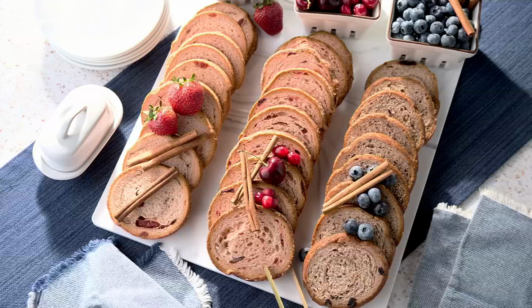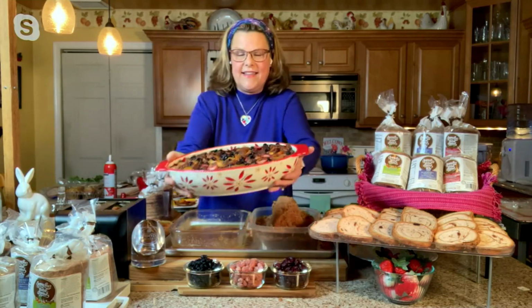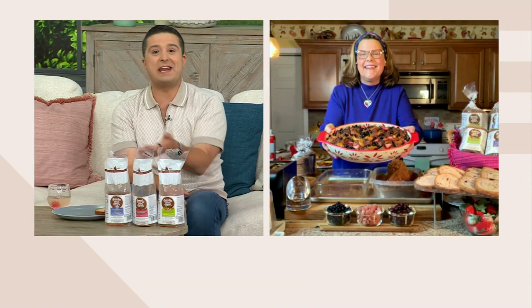I have to tell you, so many different things you can do with this. We can't go away without showing a bread pudding. And by the way, they've got some great recipes here. On one side is bread pudding, and the other side is the gourmet French toast. But check this out. You make this with the bread. Oh my gosh, eggs, bread pudding, French toast, this with some bit of butter. Sugar. And honestly, you could just take it out of the bag and just eat it as is.